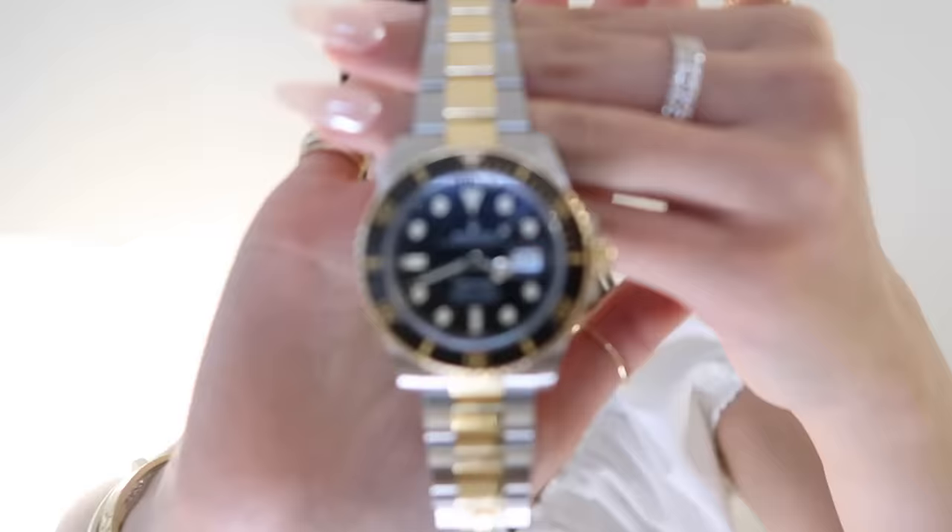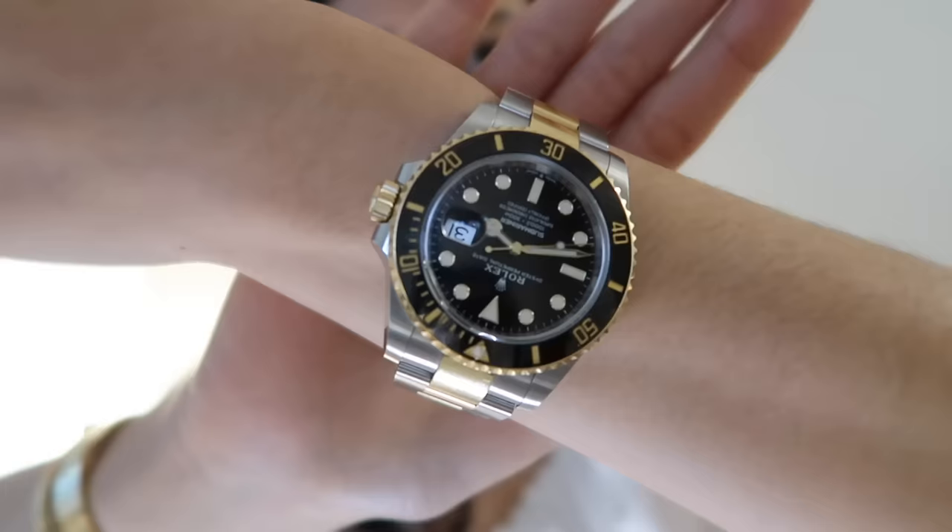After getting the Datejust, I knew that if I was to put down another wish list, I'd want a completely different watch — something a bit more sporty, casual, and young. And this is the watch: it is the two-tone Submariner in size 41 millimeter. Obviously a totally different look than the Datejust. I love the casual sporty look to it — it's definitely different from any of my other watches, and surprisingly I think it suits me pretty well.